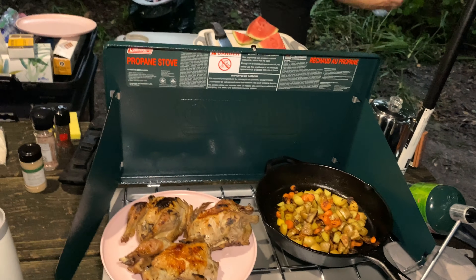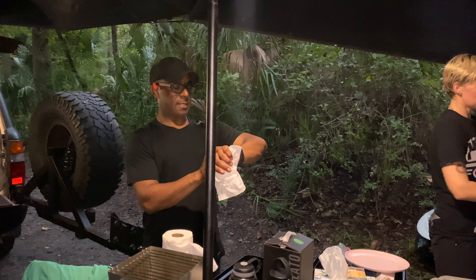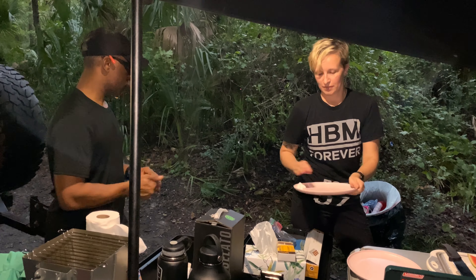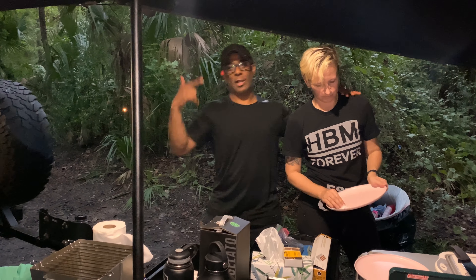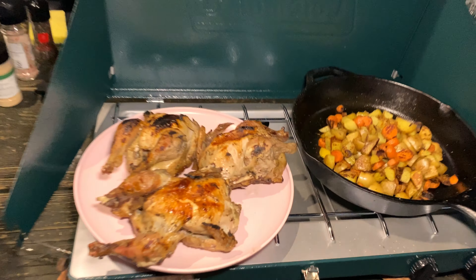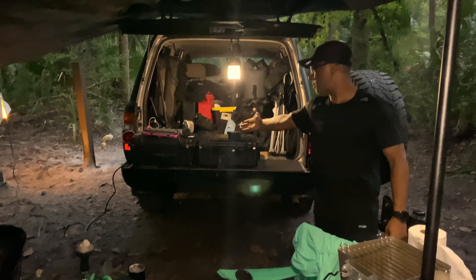So it is right now — let me stop the timer for our chicken — it is now 18:37. We made dinner before 10 o'clock, which is great when you're in the middle of the woods. We want to hang out, it's still light out, and I still want to try that dessert. Sis cooked her ass off. Everything came out good. Look at this beautiful food. We got some Cornish hens, we got potatoes and vegetables, we've got coffee, we got a hookah over yonder, we got fruits. We ate most of the fruits already. Charger, power station, power station over yonder. And we even got laundry over here drying. Look at that.